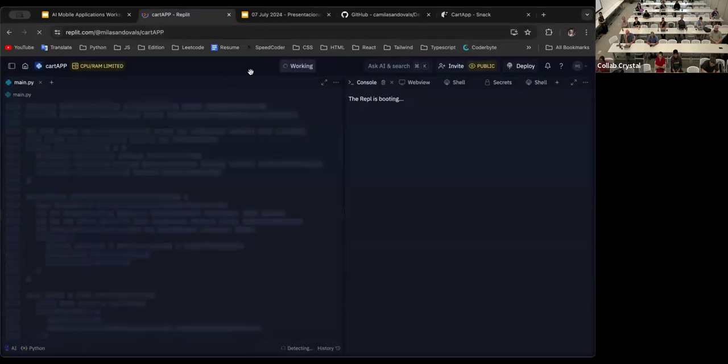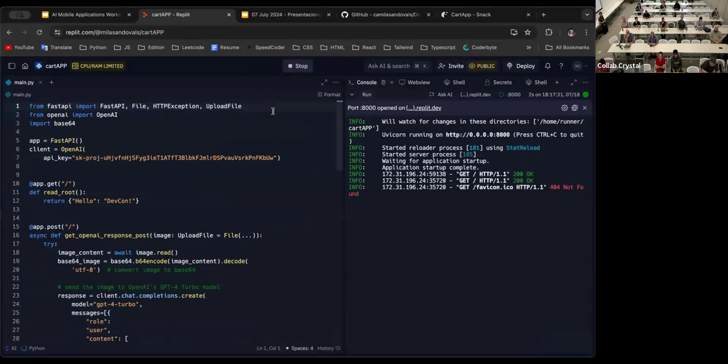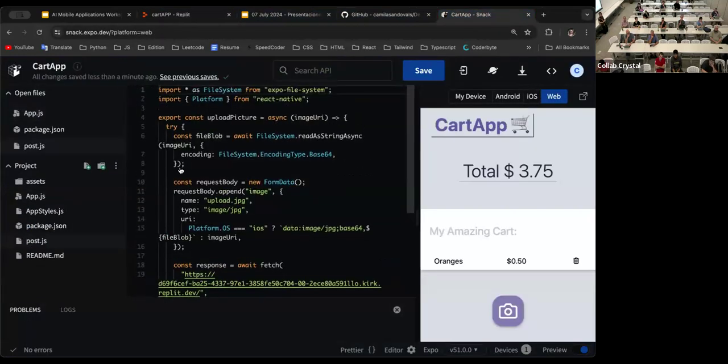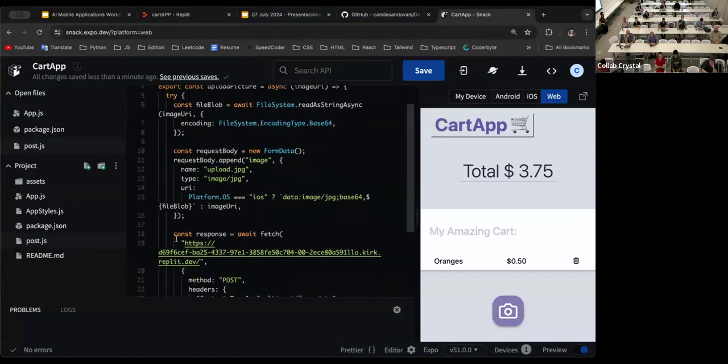because before you take any picture, I need to start my backend. So the thing with Replit is that it allows us to deploy easily. Right now in our code, on this post.js function, you don't have to code anything here. I'm just going to explain real quick. Here on line 19, I am using my Replit link. So Replit provided me with this link, and that's the reason why.